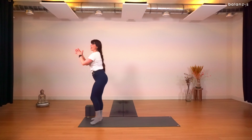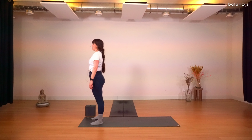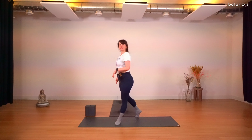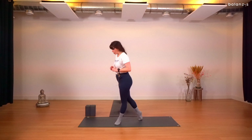Stepping forward again. Lower into that squat. Release. That's it. Really good. We're going to bring the right leg to the back. We call this a curtsy lunge. So it's on the toe. It's on the ball of the foot. Toes are tucked under. And we're lifting the heel.